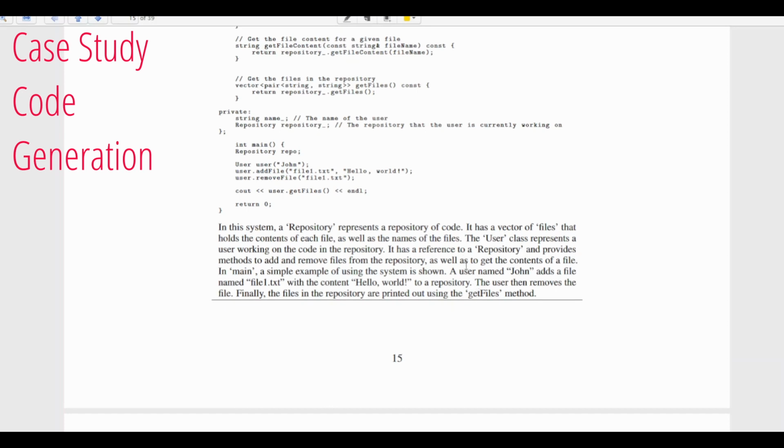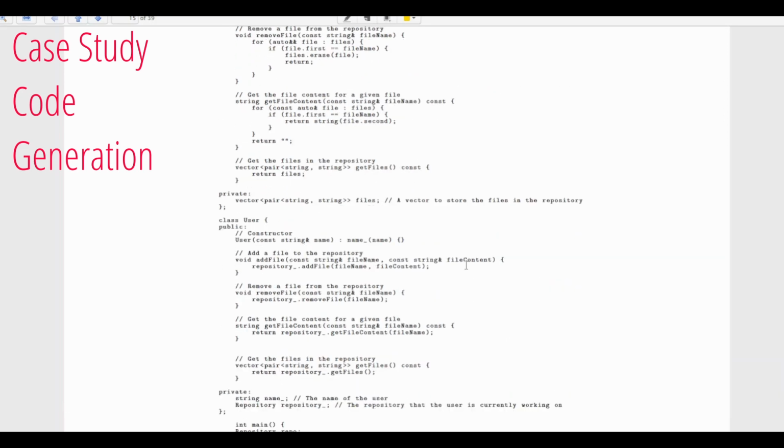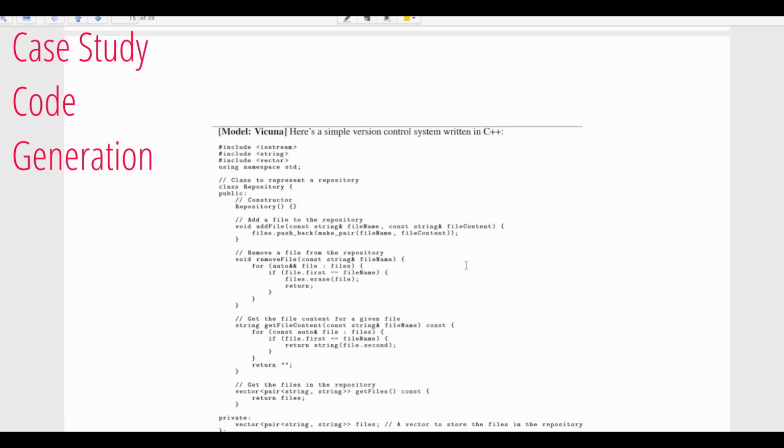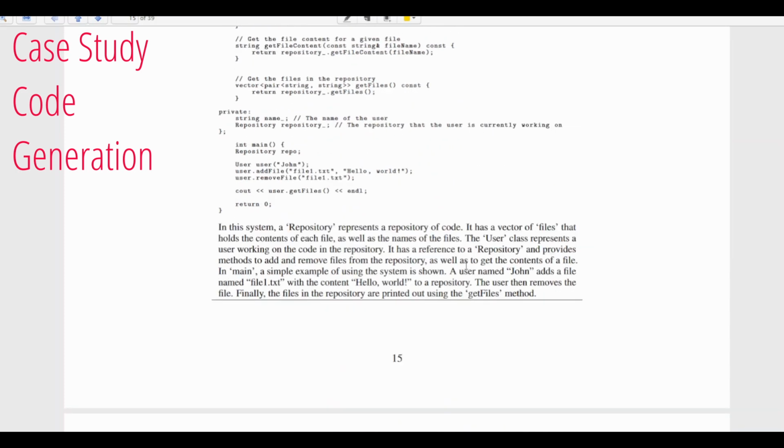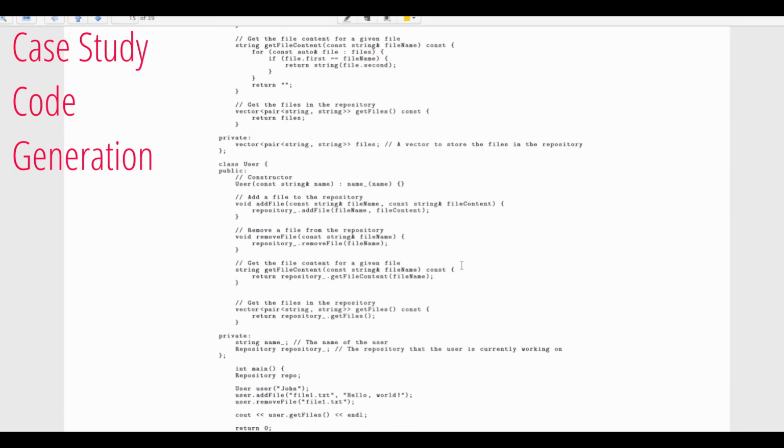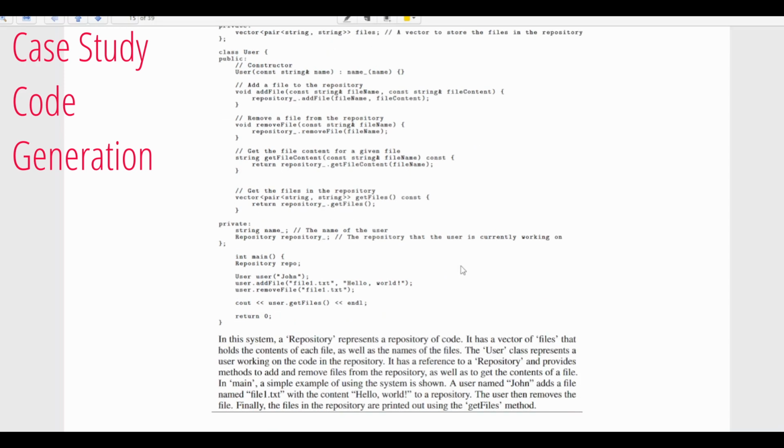Well, this Vicuña generation is not really that good because it's a simple toy problem. It doesn't show that the system is trying to organize the repository.